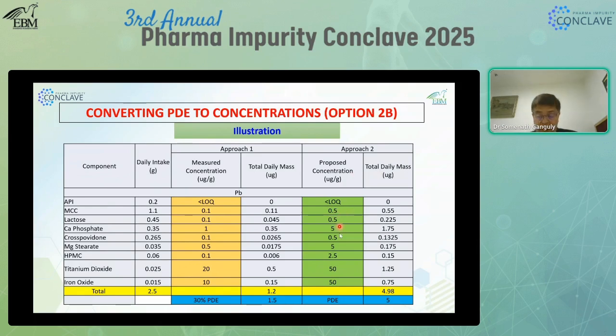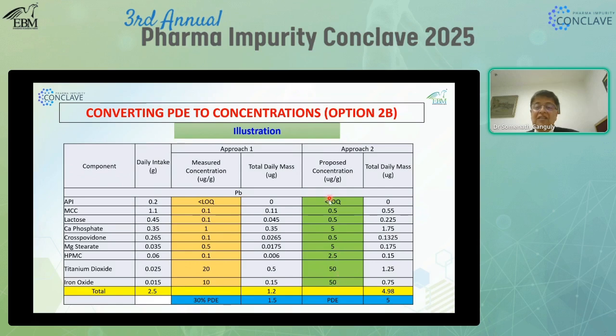One of the cases I am showing here, see, we change the lead to 0.5. You change, say, calcium phosphate to 5. You do the titanium dioxide concentration. This is the specification. Basically, you are changing it. Why are we changing it? Then the question is why we are discussing this. This is all our hypothetical data. Suppose real-time data is titanium oxide, anything is closing to the specifications.